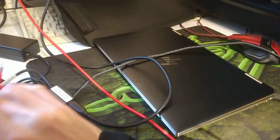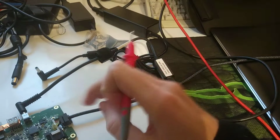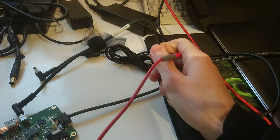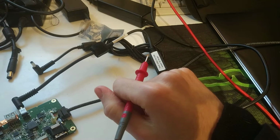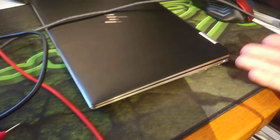I don't know what amperage it means. I don't know how many watts are right now. I don't know how many watts it is capable of charging right now. But what I see is the light, so pretty much says it's charging.